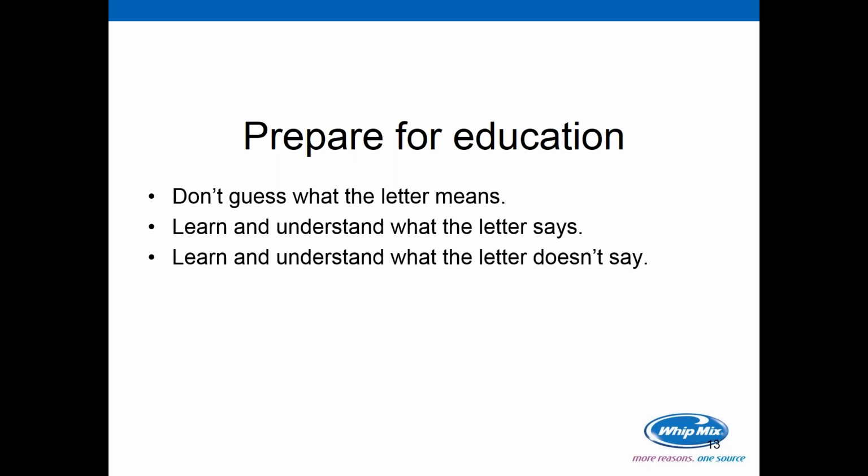Next is learn and understand what the letter doesn't say. The letter does not say that you can't ship your product anymore. It doesn't say that we're going to come close your doors. The letter does not say those things. Now, it is very possible to receive a letter that does say those things. Fortunately, that doesn't happen to most people. But if you do, you should probably get a consultant or someone to help you with that aspect of the letter. But again, learn and understand what the letter doesn't say.